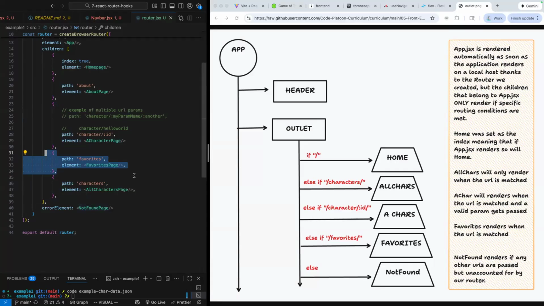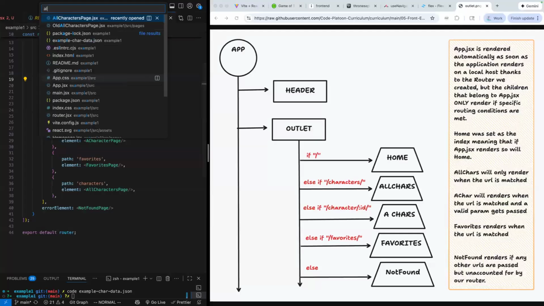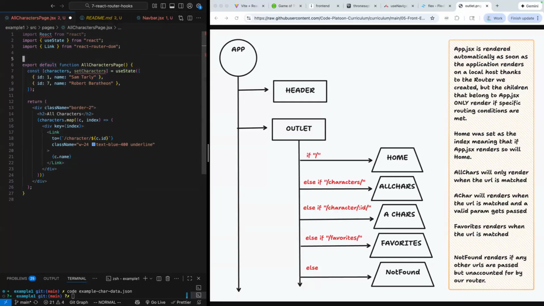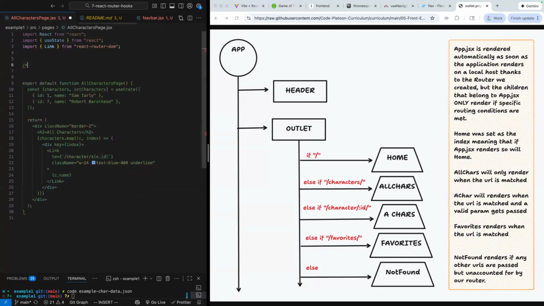But this is actually going to require a lot of different component state, right? And let's in fact fake a little bit of this. We've already faked some of our data with all characters, right? If I go to the all characters page, I've faked some data here, and this is great, but I actually want to make an API call to do this. So I think in fact, let me write up some notes of what I'm going to have to accomplish.